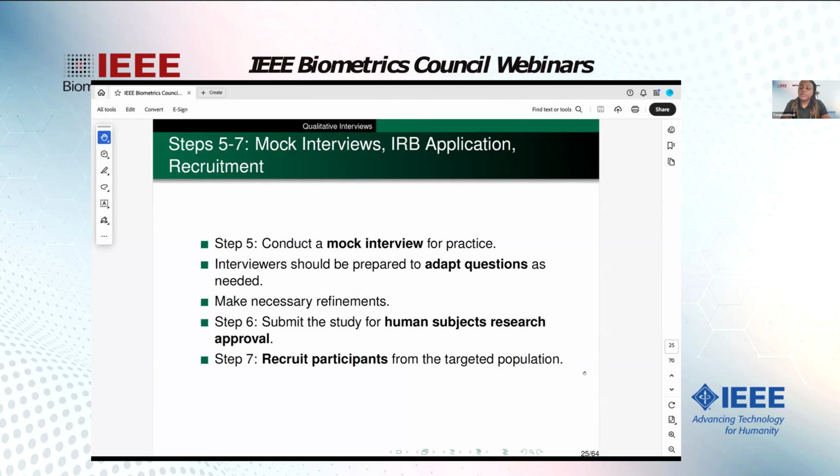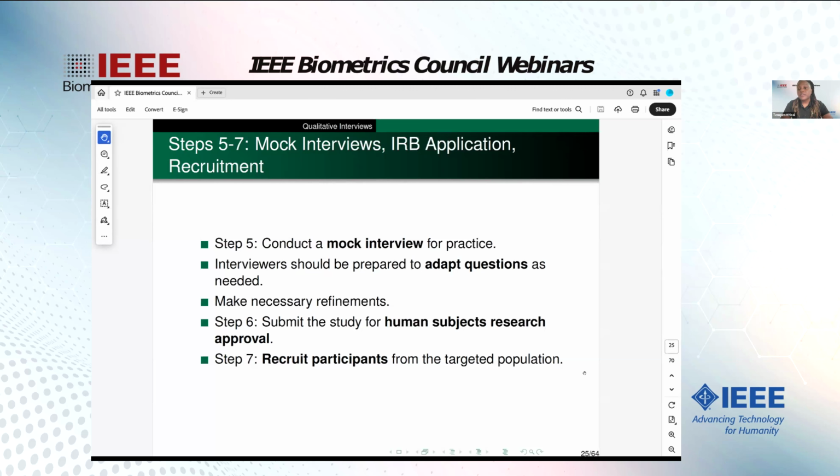Be prepared to adapt the questions as needed, which means you have to be overly familiar with the interview guide. You may see that as people are talking during the interview and getting comfortable with you, they start to really elaborate and be expressive about what they're discussing. And what might happen is they may respond to a question that was one of your last questions. So you have to be overly familiar with the interview guide in order to make those necessary adjustments. So you're thinking, okay, I won't ask this, I'll adapt that question, or I can just leave that question out. But the only way to really do that naturally is that you become married, if you will, to the interview guide.